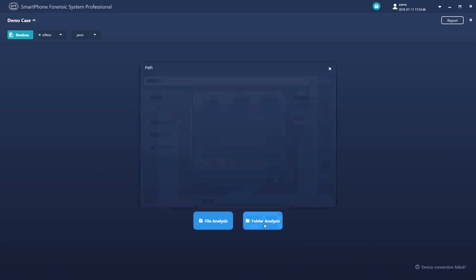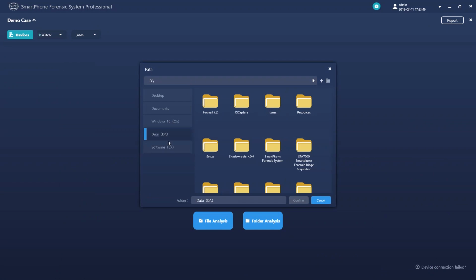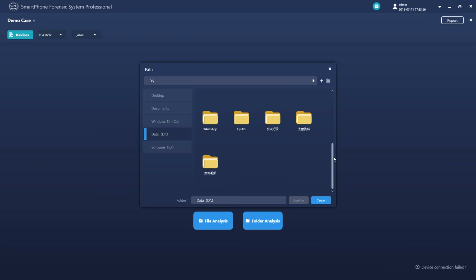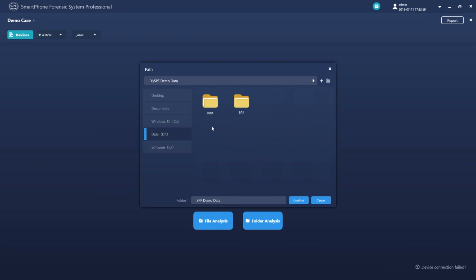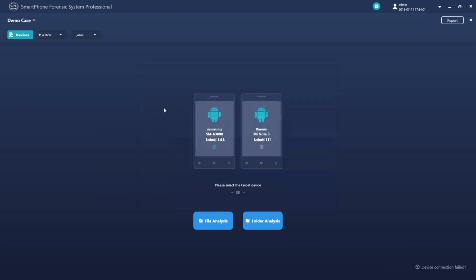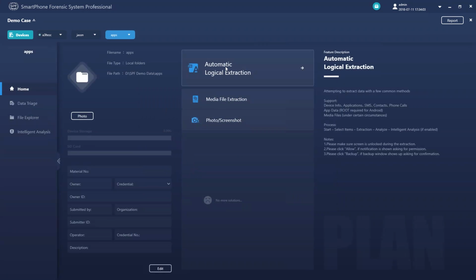So now let's try to load a backup data to analyze from the smartphone. I have prepared some demo data here. SPF does not only support extracting data from physical smartphones. It also supports analyzing image files and app data backups.